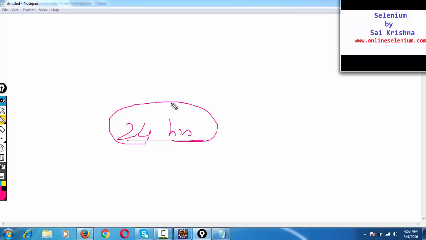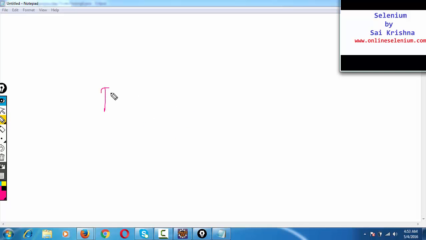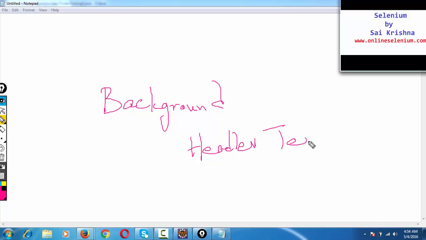If we are primarily interested in the results of our automation program, don't you think it would be a better idea if the entire program runs in the background? You do not see the browser launching. We don't see it navigating to any URL. Nothing happens on your machine, but you will get the results of the program. Now, this can be done through something called headless testing. In Selenium, we can do it through headless testing.